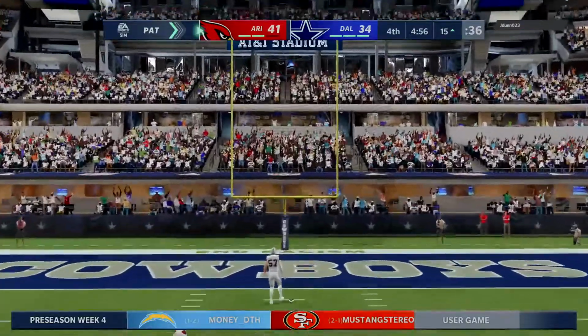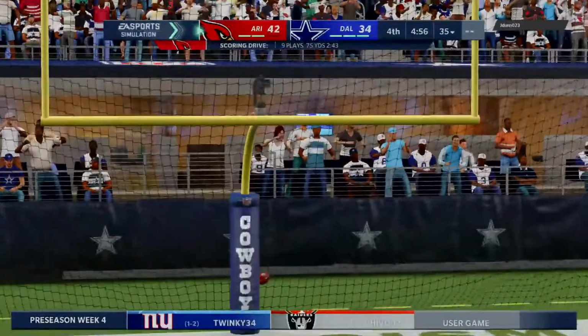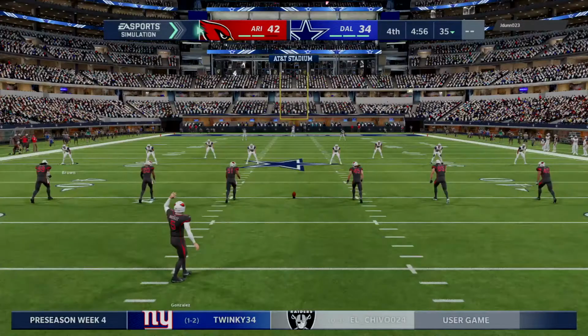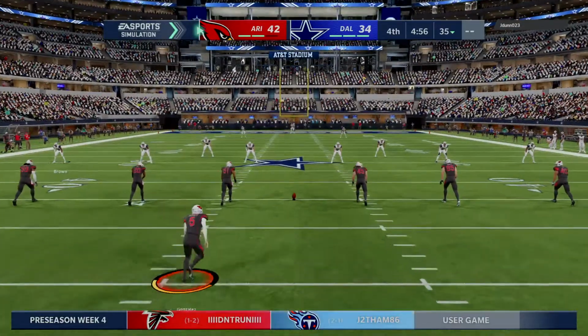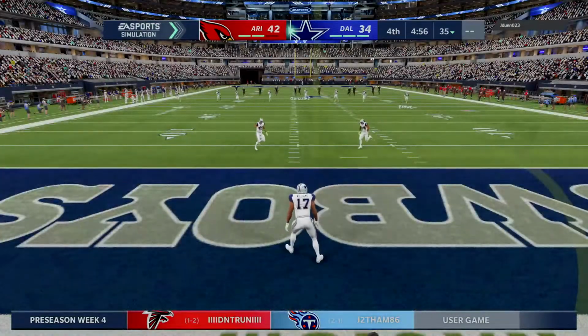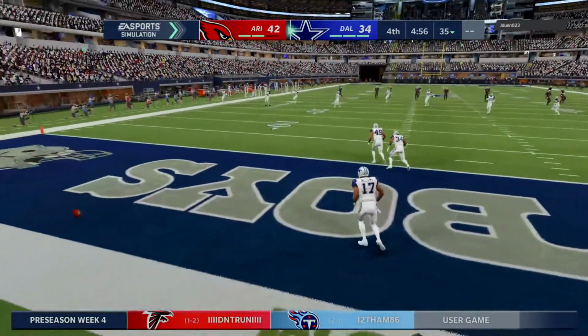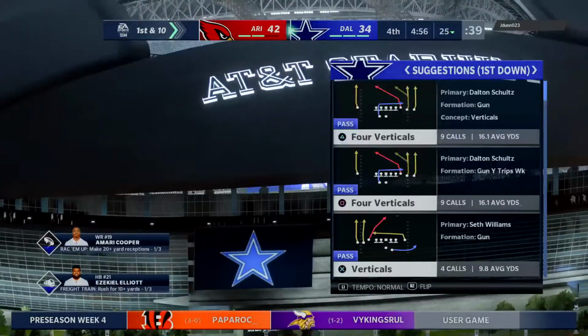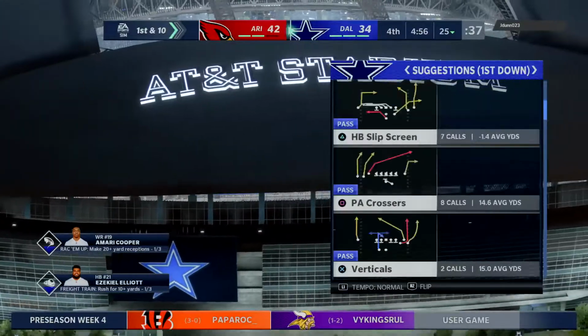There are several elements to a well-executed screen pass. This one resulted in a touchdown. Those elements. Hey, you're so right, because you really need the rush to almost get to the quarterback, almost get to the passer. Then you've got to get the ball thrown perfectly, whether it's to the running back, the wide receiver, whoever the screen guy is. And, of course, the blocking has to form in front to get him downfield for the touchdown.